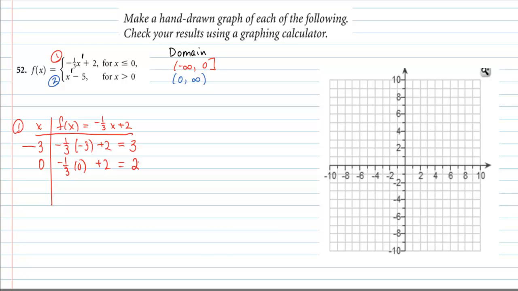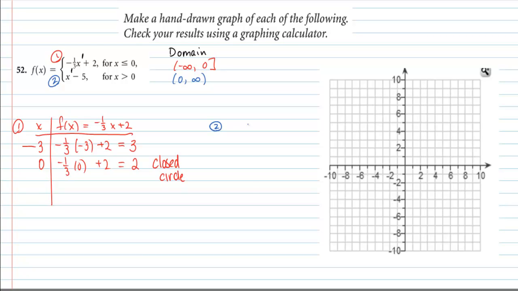One important thing to know about this piecewise function is that you're going to have starting points and ending points. And on the starting and ending points, you need to understand when are the endpoints going to be open or not including, and when is it going to be closed, which is including. In problem number 1, when you have a domain that's including 0, that means that at 0, 2, it's going to be a closed circle. That's going to go through the other point of negative 3, 3.